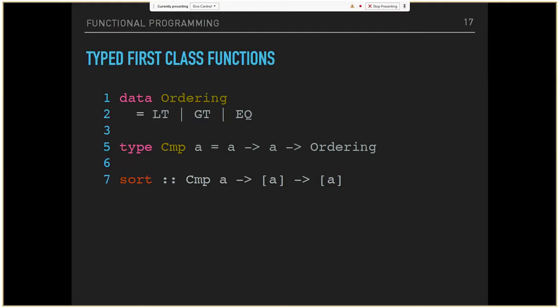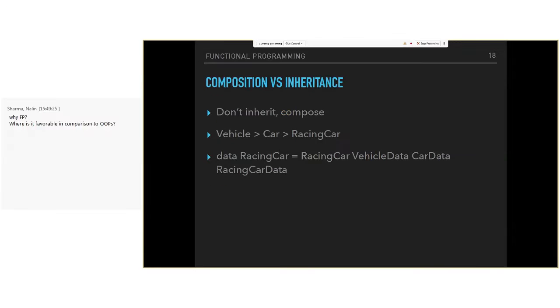Okay, got it. And I was coming to inheritance, because I think most of the advantages of object orientation, like abstraction and encapsulation, you have in Haskell, but what people miss is inheritance. Like, I want to be able to define a vehicle, and then a car, which is a subclass of vehicle, and then a racing car, which is a subclass of car. So you don't have those.